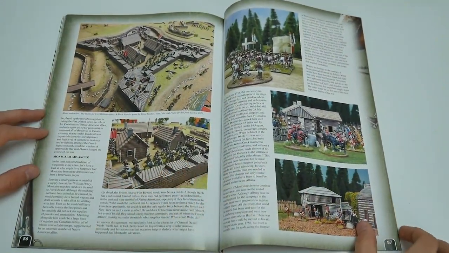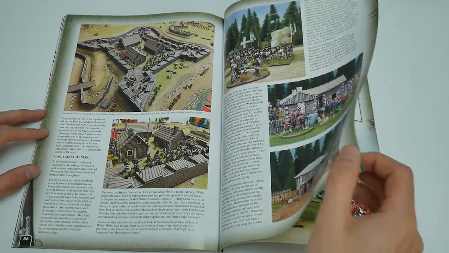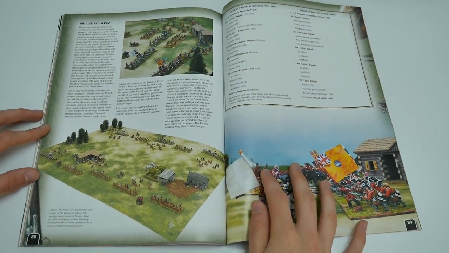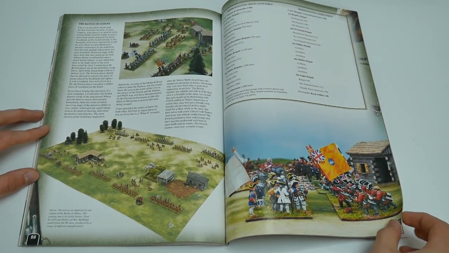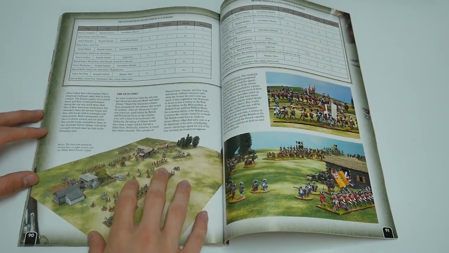would have been historically, and what the implications could be on the war games table, how you could create Montcalm's Advance. So it's nice to have a bit of French and Indian War stuff in there, some nice photos of Pete's collection, and some ideas for wargaming, a what if within the French and Indian War.